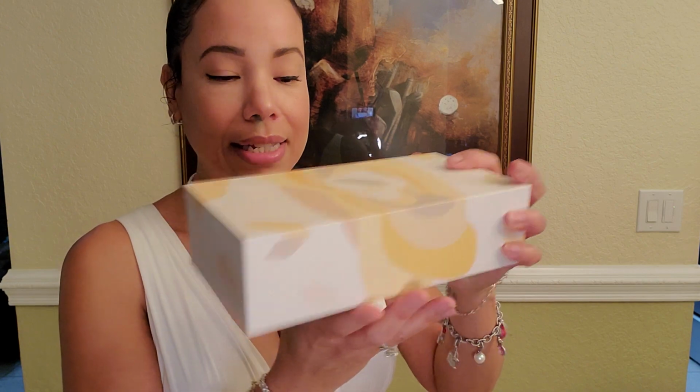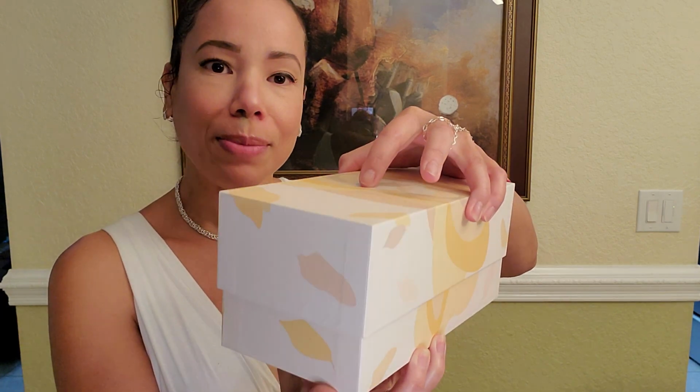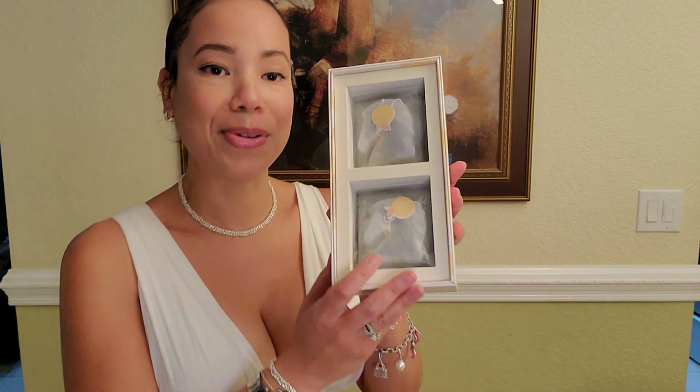And then she gave me, now this, I was like, oh my gosh, this is just absolutely adorable. She did give me this, and I didn't know what it was, and I didn't understand exactly what she was saying, because she said, oh, this is for tea. So I was like, is she giving me like a teacup or a little miniature teacup? But she gave me this. And I must say that every time I go into the Hermes store in the Design District, they are absolutely so nice to me. I can tell you that sometimes when I go into other stores, I don't get as good service as I do when I go into the Hermes store.